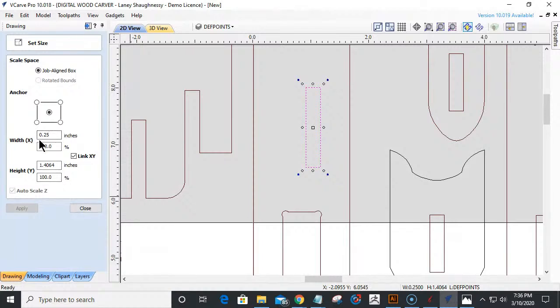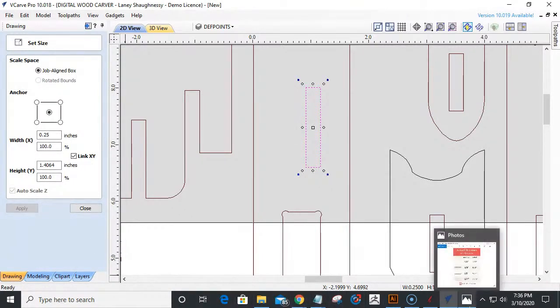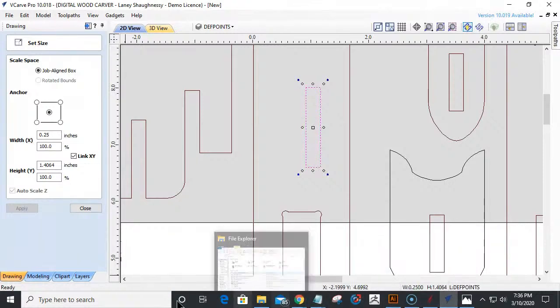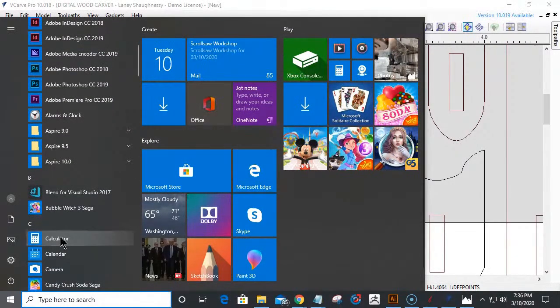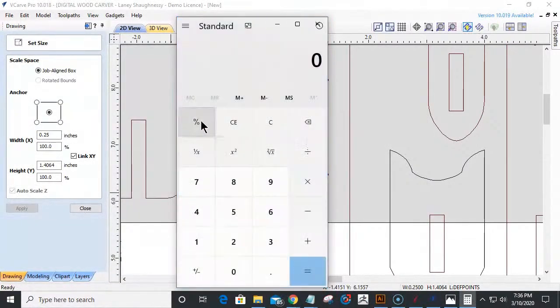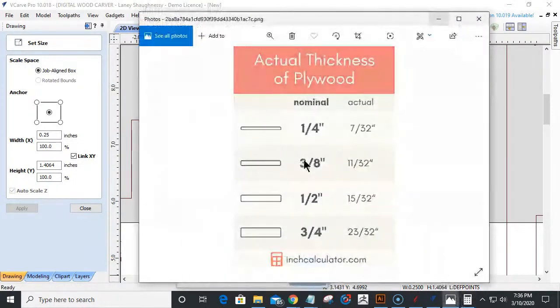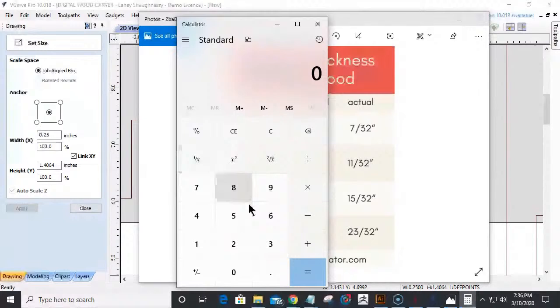When we get into the fractions and stuff like that, if I was doing the 7/32 in that calculation with the calculator, and I keep closing my calculator, I don't know why, then we start getting into decimal points with numbers that roll over. So let's say on my 7/32 here, which is 7 divided by 32, 0.21875, right? If I take the size that I'm trying to size up to, and I divide that by the size that my piece is, 0.125, that's going to give me my 1.75 inches.